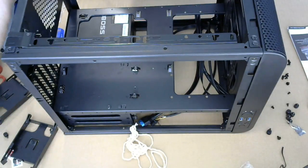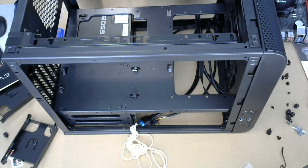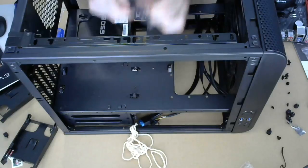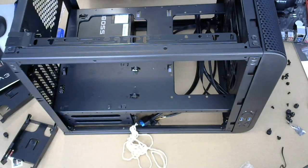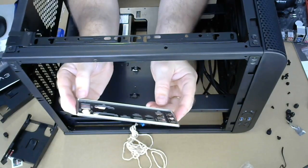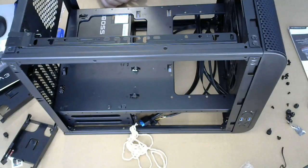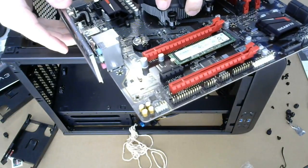We do have these panels. Hold on, I'm gonna put that here. All right, so there's these panels. There's two of them, it looks like. Okay, no, there's only one. All right. So this has all the markings on it. And it goes for the system board. It just sits right in front here. Like that.